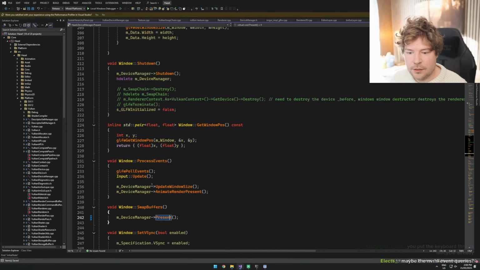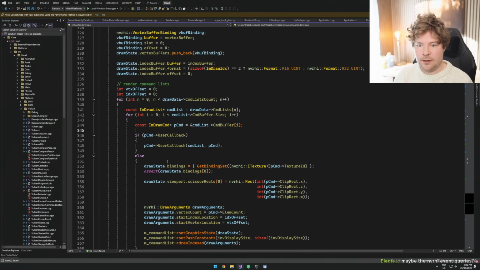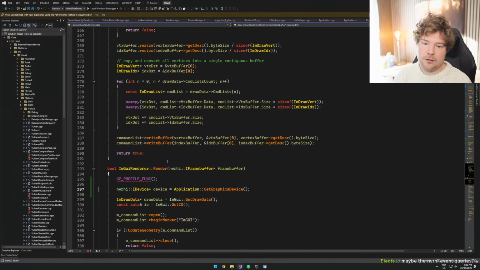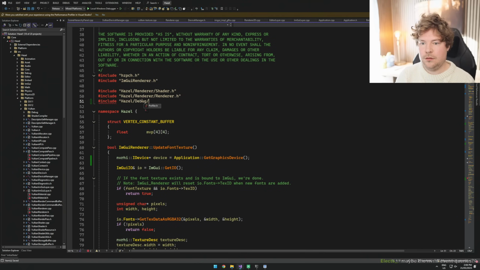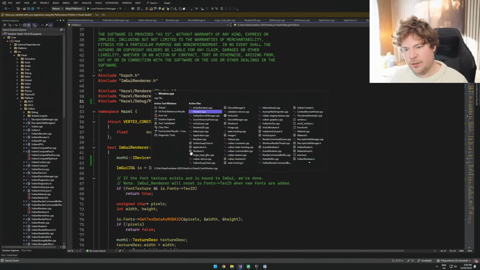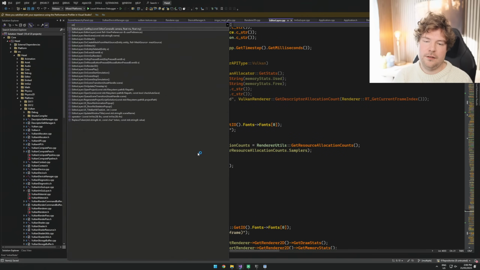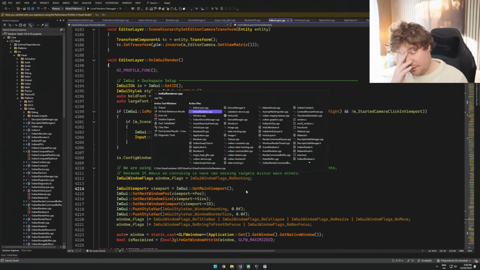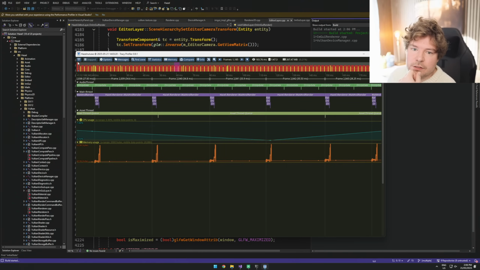ImGui renderer. What else is important that we're doing? I'm surprised it's not in editor layer. Oh, it is on ImGui render. Okay, well, whatever. We can add some more later.